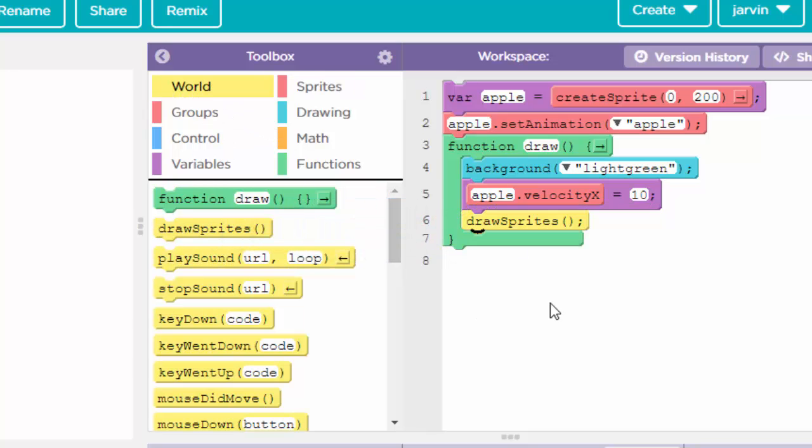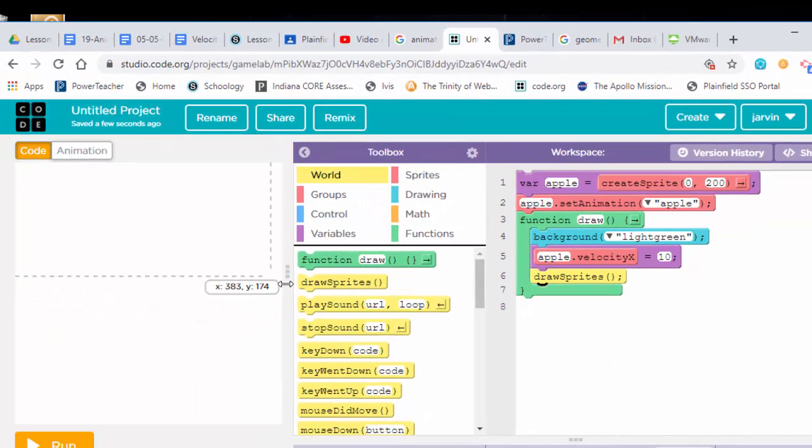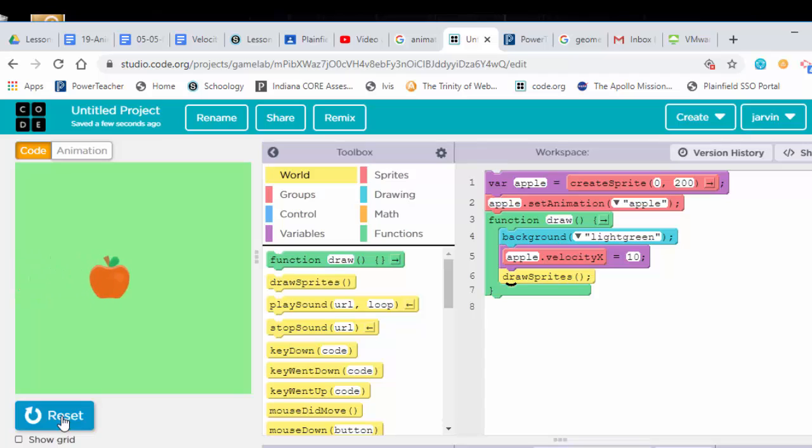If you want to make your programs more complicated than this, you could. But if I run that, the apple just moves to the right. That's all this has to do. On this one, I'm going to call it velocity1 and save that name. Please don't just leave them untitled. Well, I'll find them, but rename your programs, right? So that's velocity1. And my goodness, no sense in reinventing a bunch of stuff here.